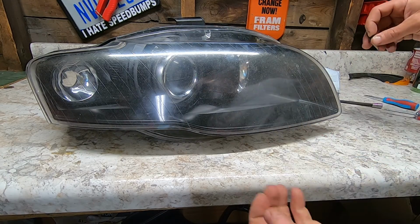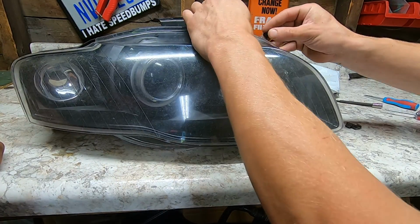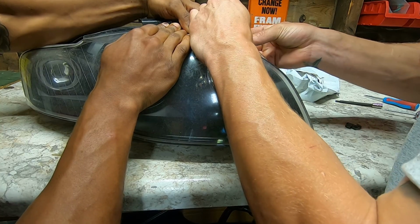let's do it. So now it's time to go back around and just get these clips back on. And it's easier if you got one person to kind of pinch it together as you push the clip back onto the headlight.